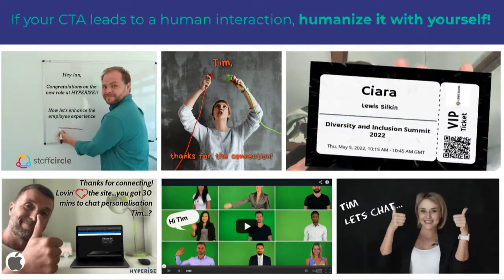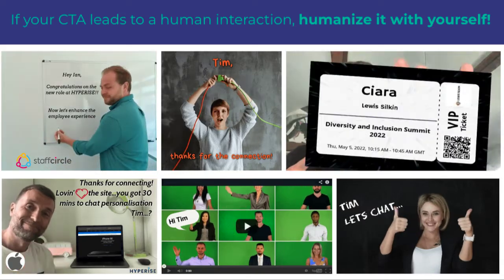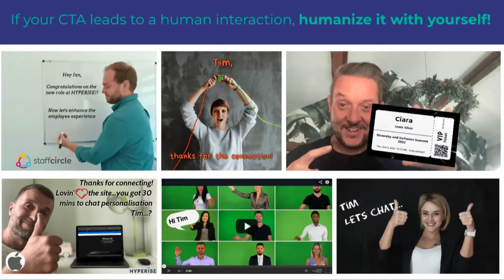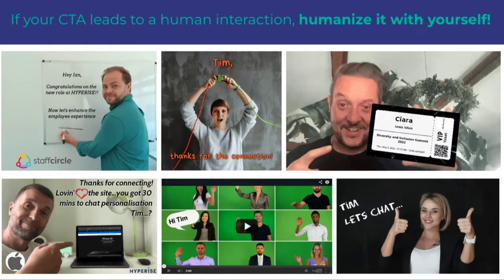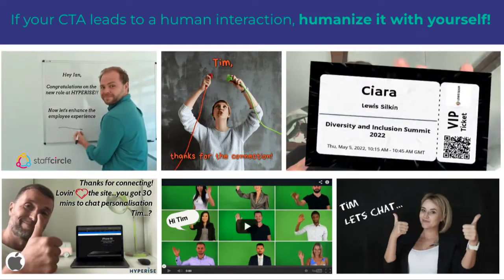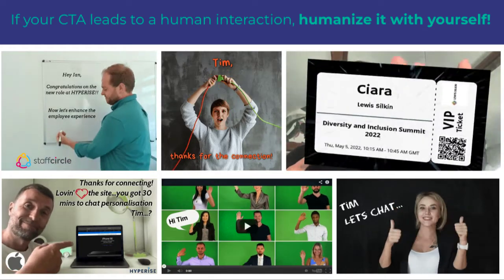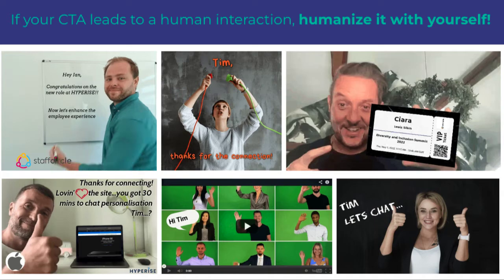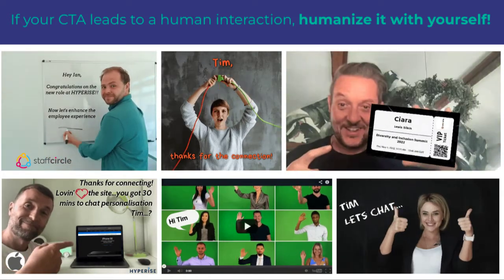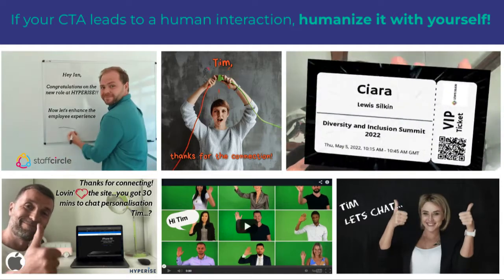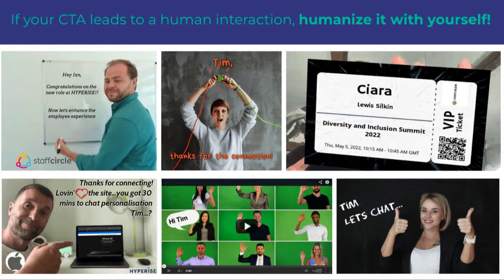Now, I think it's fair to say there's two broad camps of users and use cases with Hyperise. The first broad camp is sales type people, people reaching out, contacting new prospects, trying to engage them in either booking a sales call or a demo or a strategy call, or attending an event, something where there's going to be some sort of human interaction at the end of that call to action.